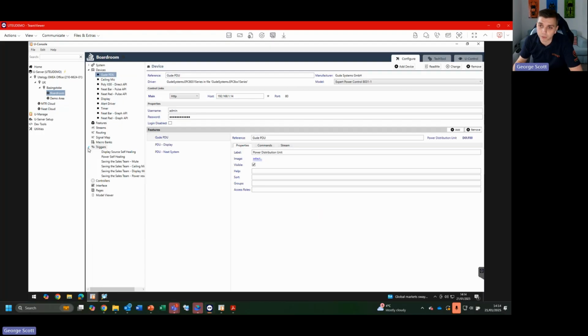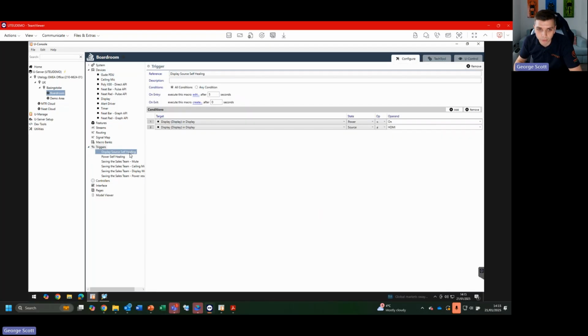Okay. The only other thing really that we're going to set up here as part of the demo is some of what we would term self-healing scenarios. A really important thing that we implement when we build out these systems is to determine the use cases for when a self-healing scenario takes place. So essentially where we've got something that's determined to be an issue in a space, or something's not optimal, it's not in a compliant state, so it's not working the way it should be. But we can actually detect that and put that right without having to have a user or a technician step in and make that change.